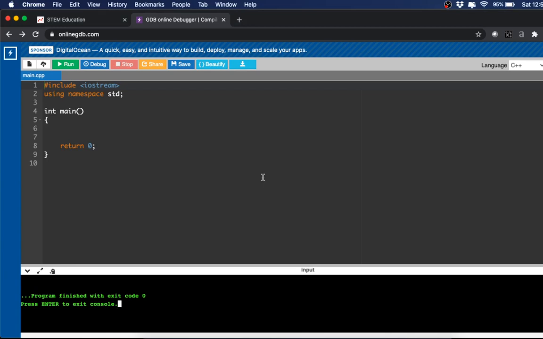In today's video, we're going to be doing some nested if-else statements, and I'll be writing a program that asks the user to enter their grade, and then it determines whether or not the grade is a failing grade, passing grade, or outside the bounds of a 0 to a 100.